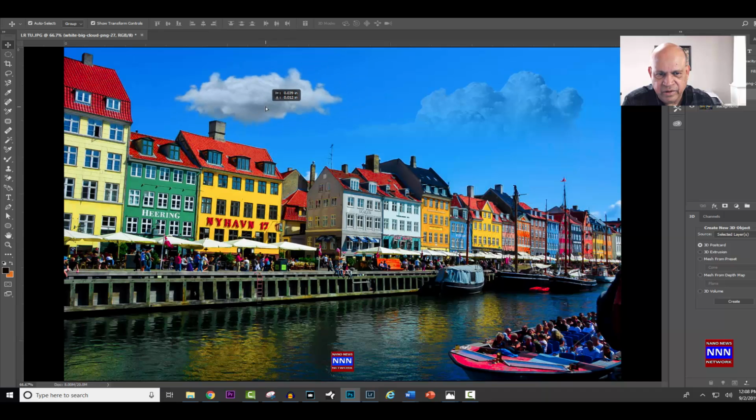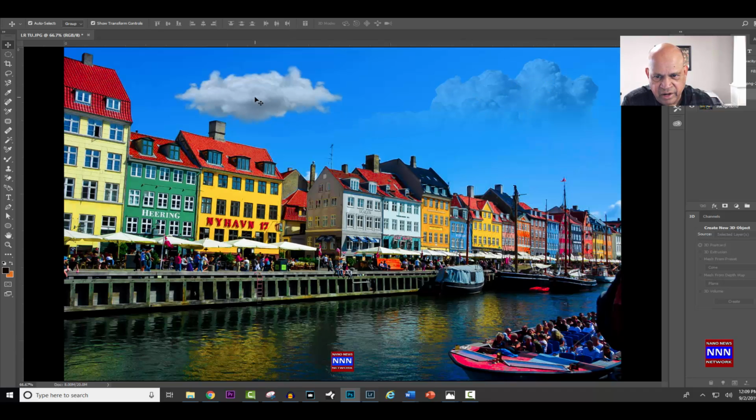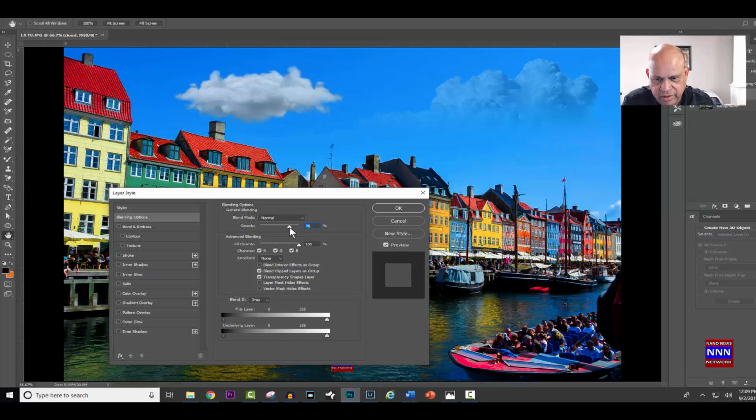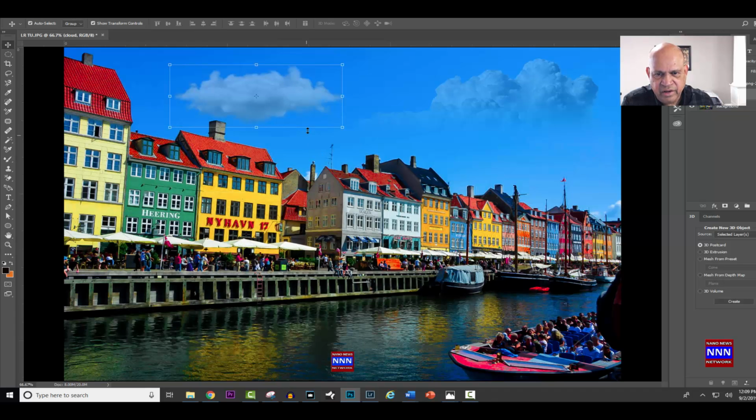We're going to move this one away, and this cloud looks like it is farther away from this particular cloud. And if you want to change this to kind of match with the other cloud, we can go back and maybe even reduce the opacity to this one, and we can even resize this to kind of match with that one, and say click OK, and there we have it.